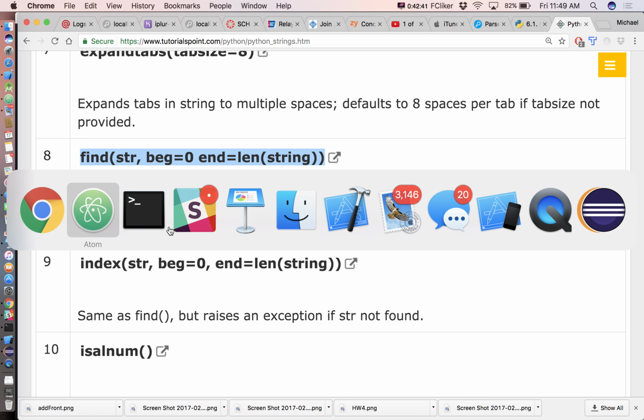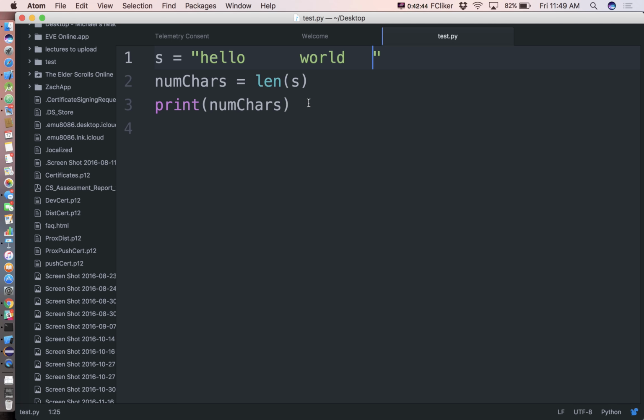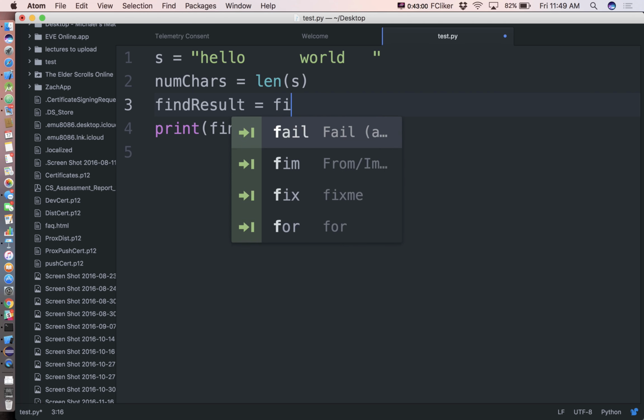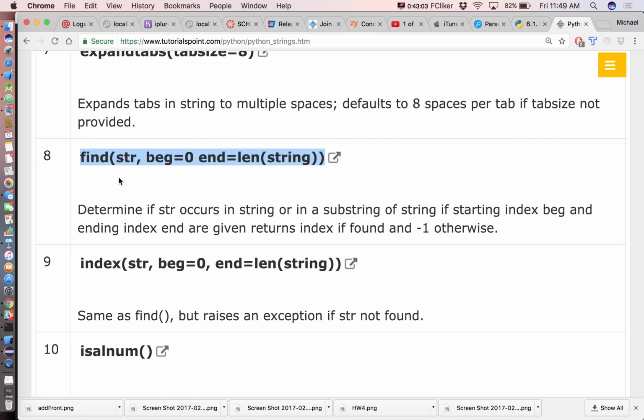All right, so let me show you how this guy works. I'll put this inside of a variable called find result. We didn't have to put it in a variable, but I'll do it anyways. In find result, we're going to call the find function. And the find function takes in 3 different parameters. It takes in a string we're looking for. It takes in the position of the beginning of the string that we're searching, and then it takes in the position of the last place we're looking for.